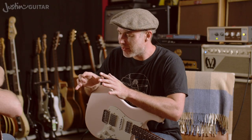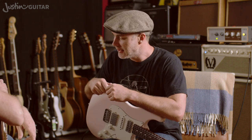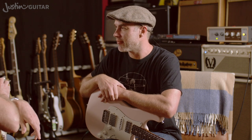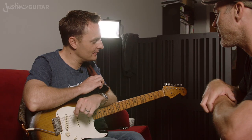Let me try it again and I'll slow it down, because I did give you the rushed version. I wanted to save it for doing this. But the first thing that you want to get is this idea of extensions. Do you remember that a chord is built up of a root, third and fifth? A triad chord is a root note, a third note and a fifth note of a scale.